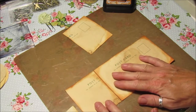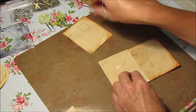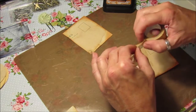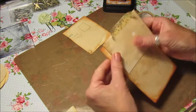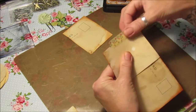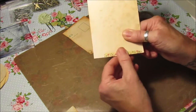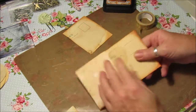You need to stick these together, okay, to make little flaps. So what I've done here, I've got a little bit of washi tape for these ones, just to show you, you can use anything, just to hold them together. Stick it on there like that, and just bend it over. Oops, that wasn't very level. Go. That's one hinge.